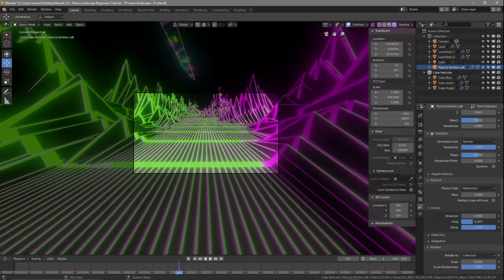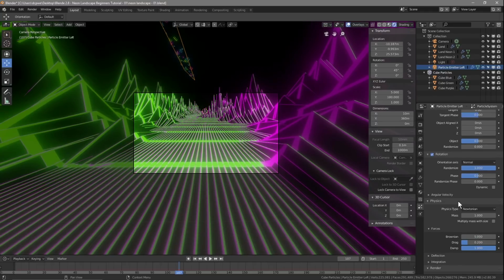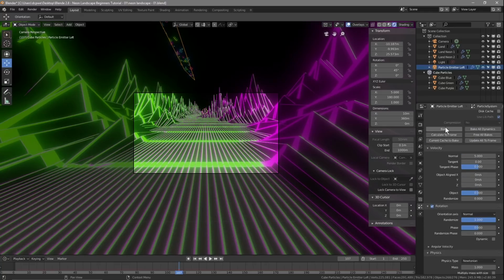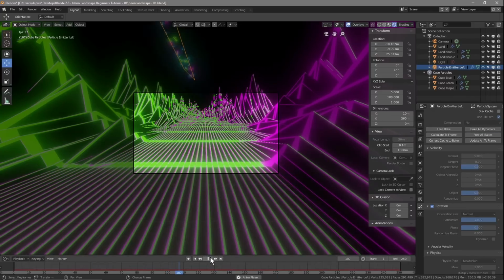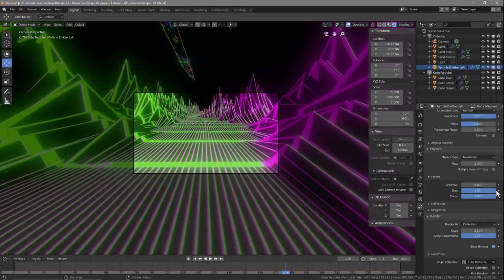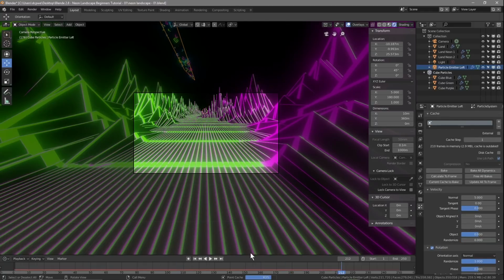If you don't play around with these settings and try and work out what they're doing and understand them, then it's pretty hard to work out how this is all going to work. So I'm going to set this to like 0.2, the drag, and let's see what that does. I think it's the dampening as well that's causing them to stick here, but we'll test it. So let's click Bake All Dynamics and play. You can still see they're not falling. So let's free the bake, and we'll set the drag high and set the dampening to like 0.1. Let's see what that does. Let's Bake All Dynamics and play.